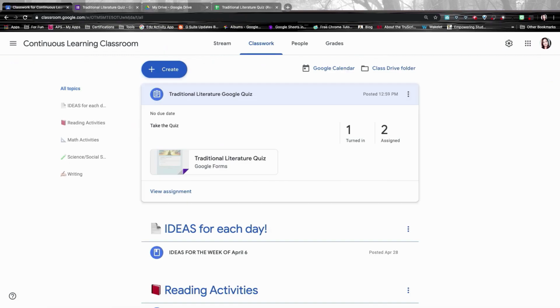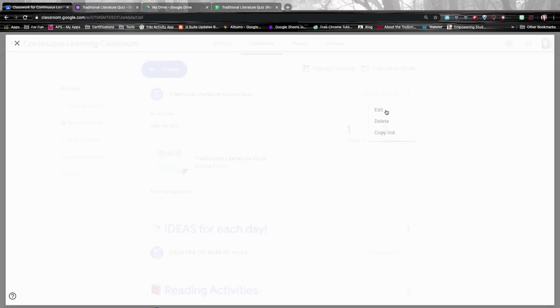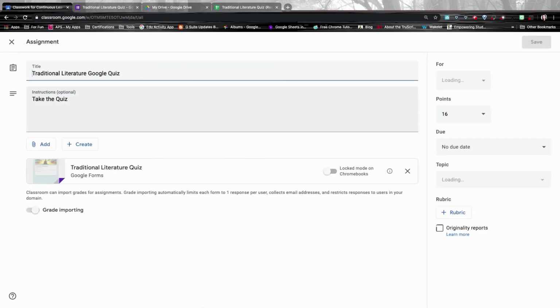Now with Google Forms, when you do create a quiz assignment in a Google Classroom, you do need to be careful with adding a bunch of attachments or adding extra things to that quiz assignment, because sometimes it doesn't allow those grades to be imported correctly. So my advice is to create one assignment just with that quiz form and create a separate assignment with other attachments.